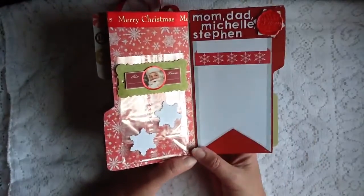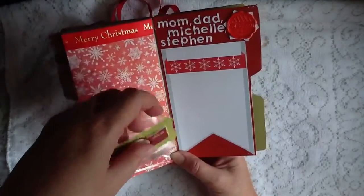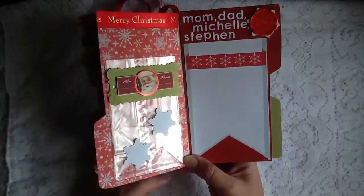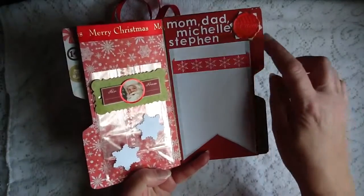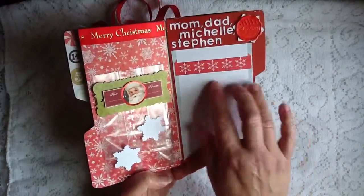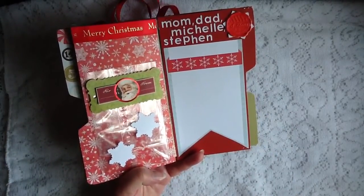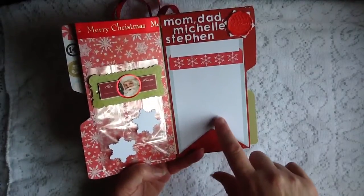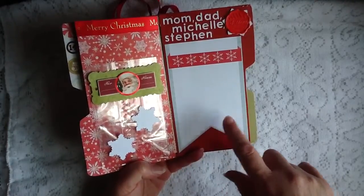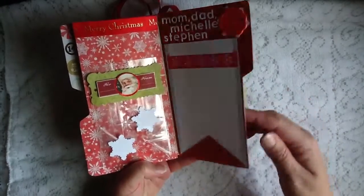This is for my mother and father and my niece and my nephew. And again, here's the bag. And I went with snowflakes because there were snowflakes back here. I put some ribbon, and this was actually from that kit as well. This was not. It was a 4x6 card, like for Project Life. And I don't recall the collection it's from, but I just cut it out and I made it fit. I thought it looked cute, and I could write on it.